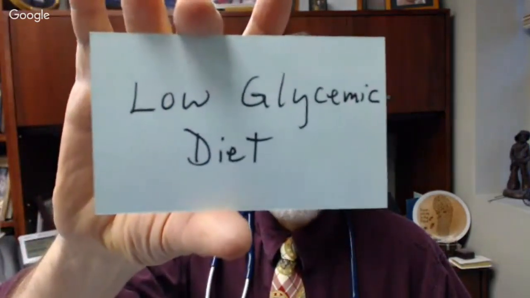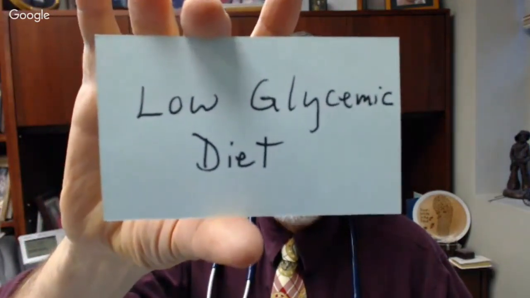So here's the sequence. It's critical to be on a low glycemic diet for several months before you'll even see much of a bump in the HDL. In other words, the body won't start to raise the HDL up until a person has reversed their insulin resistance for several months. It's kind of like a brake has been put on the system in the liver. It's not going to make HDL until the person has been doing two things. Number one is that they have been on this low glycemic diet very consistently.